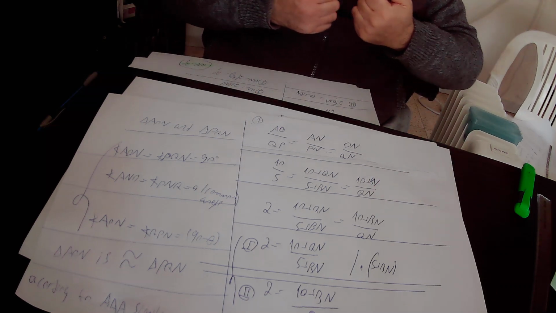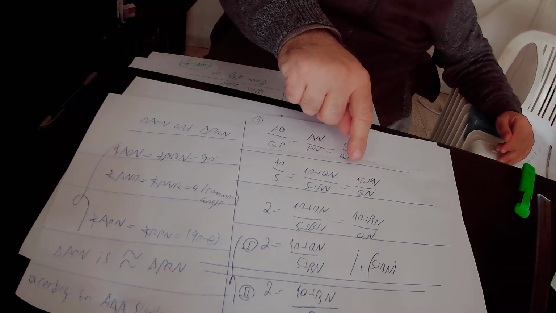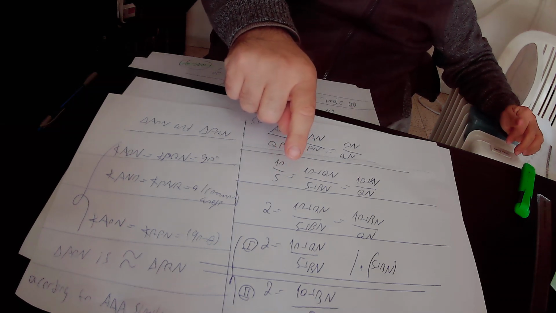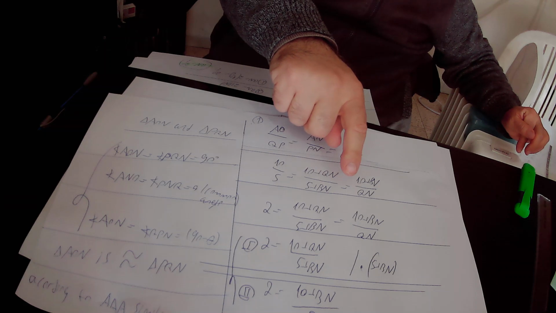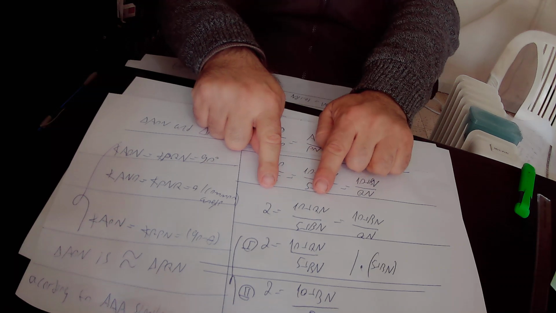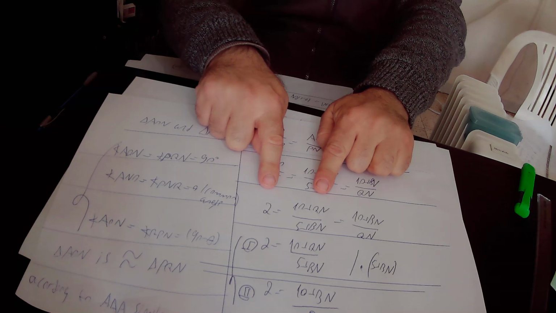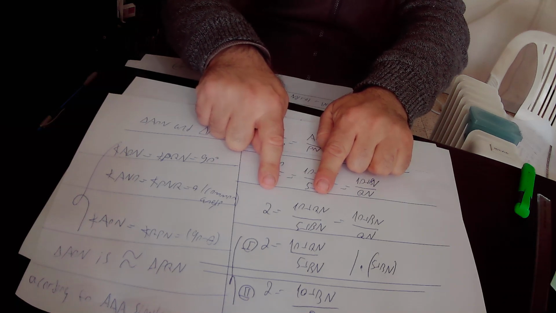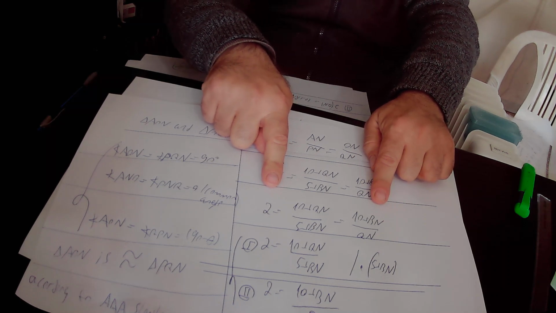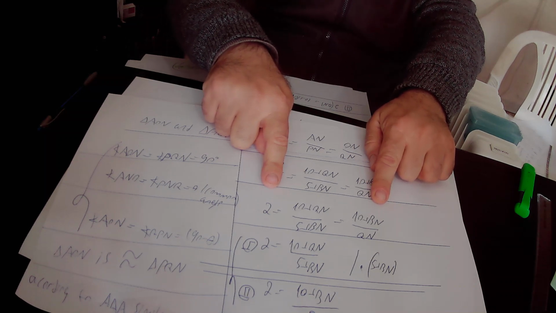So in conclusion, we found out that 10 over 5 equals 10 plus Qn over 5 plus Bn, that is equal to 10 plus Bn over Qn. 10 over 5 is 2, so 2 equals 10 plus Qn over 5 plus Bn, that is equal to 10 plus Bn over Qn. Those two sides are equal to each other, therefore we created equation number 1 from them. So according to equation number 1, 2 equals 10 plus Qn over 5 plus Bn. Those two sides are also equal to each other. In this way, we created equation number 2. So according to equation number 2, 2 equals 10 plus Bn over Qn.